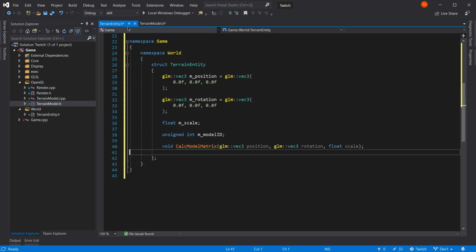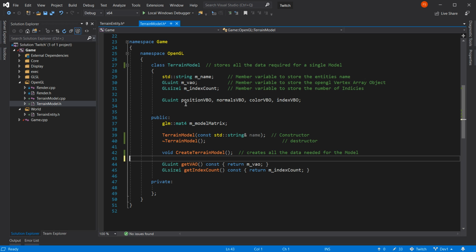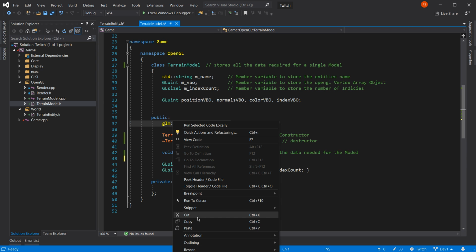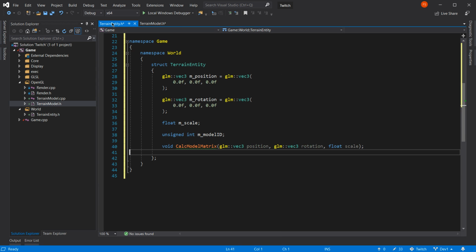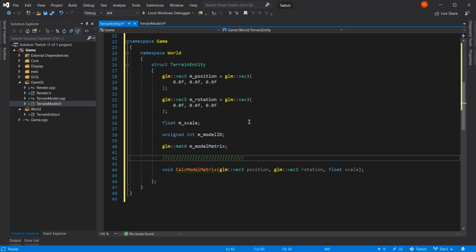So there's that, which also takes with it that. Remember, I made it public. Well, it doesn't matter in a struct, does it? So we haven't got that. We can cut that out and put that just above here. I'll make this into an area for functions. For now, I've not decided on whether to fully class this or not. So that's okay. That becomes a function.